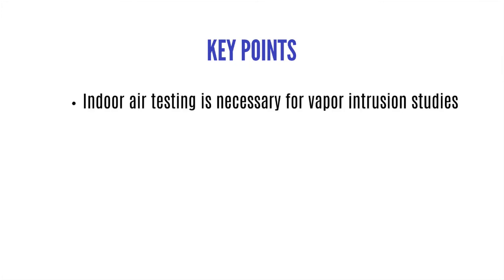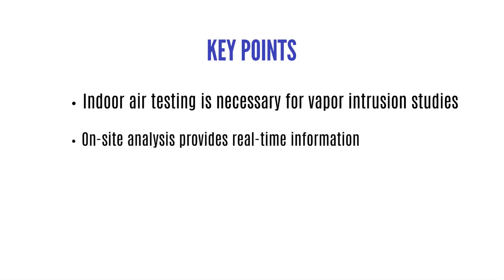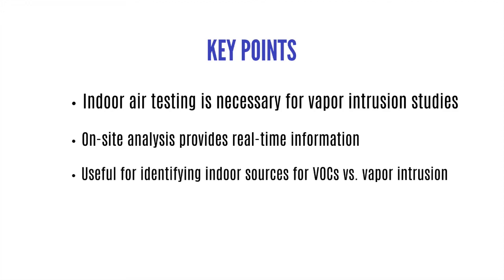Okay, so let's wrap up by revisiting our key points. We saw the importance of conducting indoor air testing for vapor intrusion studies. We also saw that there are these new methods, these new instruments and devices that are available that help you do on-site analysis easily and accurately. Yes, when you're trying to do indoor air testing of a building, the real-time data can really help you determine if consumer products or vapor intrusion is the source of the VOCs in the building. It eliminates any confusion in the indoor air data and lets you know for sure if mitigation of vapor intrusion is really necessary. Well, that's about it.